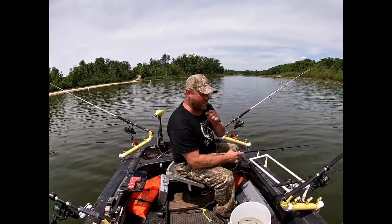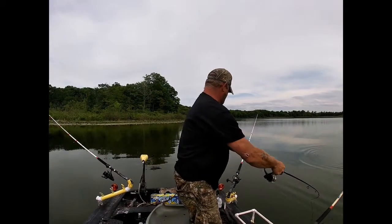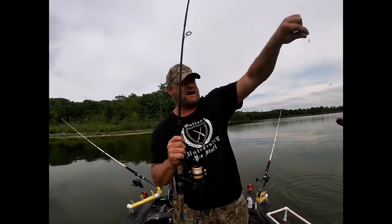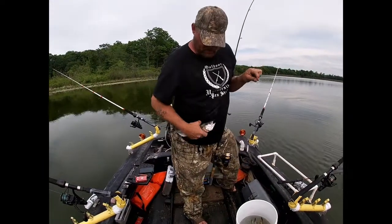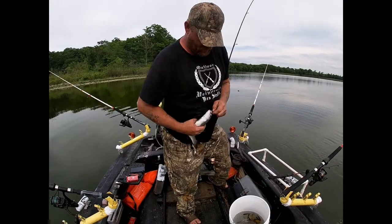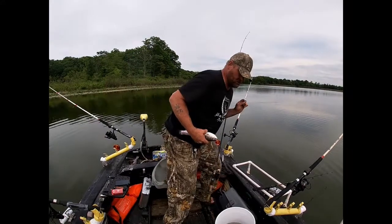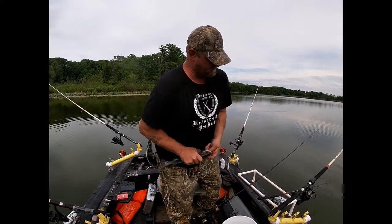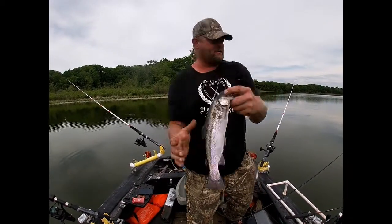Stay tuned, let's get another one. That one jumped. Get it? Yep. All right, this is a nice one right here. Look at this trout. There's a nice trout. That one jumped out of the water. Got him on maggots. Nice rainbow. He jumped out of the water and everything. Take a look at him here. That's a nice fish. Nice rainbow trout.